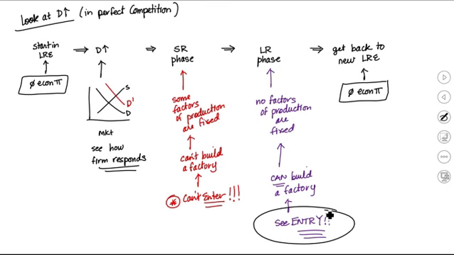Okay. So you need to have the handout in front of you, and that will help you take clearer notes. But if you'd rather not use it, that's fine too. You can put stuff in your own notebook, whatever you prefer. All right, so what we want to do is illustrate a demand increase in perfect competition.